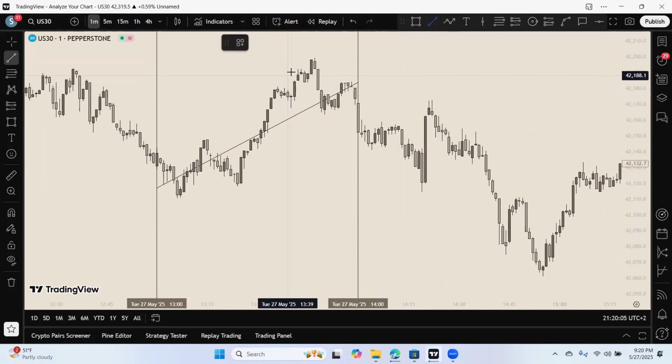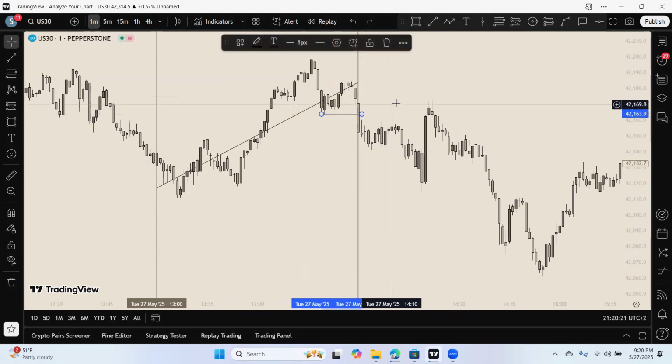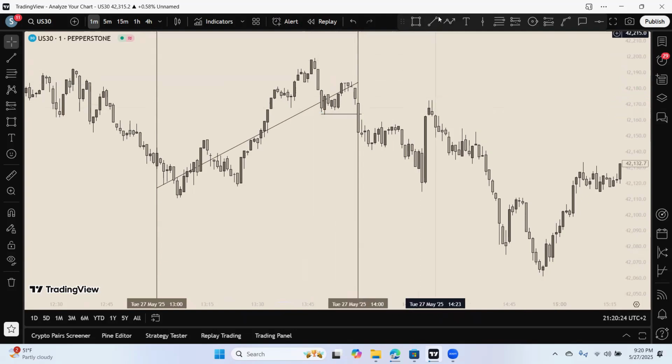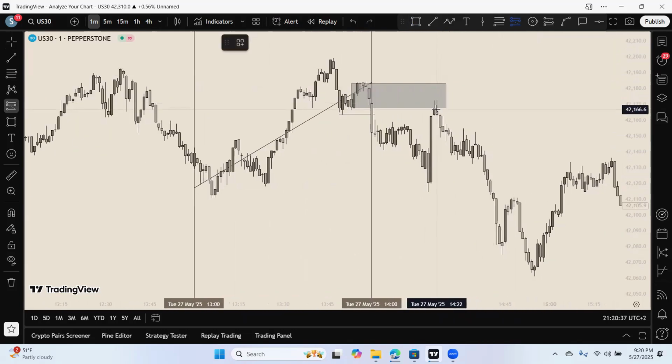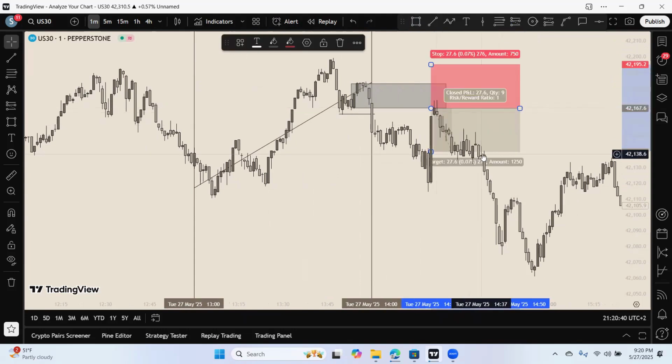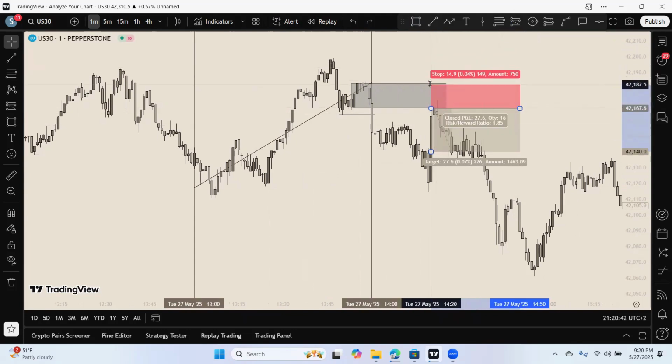In this case, as you can see over here, we have a last break of structure to the upside on the 1 minute time frame. Then the market broke the structure here, creating a market structure shift around quarter to 2. Then over here, the market created a break of structure to the downside. After this, we have an order block over here, which is this last bullish candlestick before the impulse move downwards. So you take your entry immediately when the market taps your order block, with the stop loss above your order block like this.